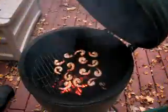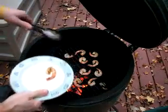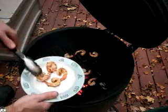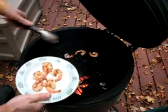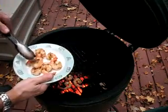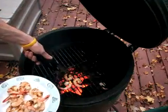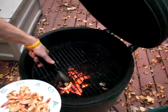It's about 4 minutes later. As you can see, the shrimp are done. Some nice grill marks on them. They cook very quickly. You don't want to overcook shrimp. That's not a good thing. So it's better to have them just barely done. The heat from the grill will carry over and help them finish up in the next minute or two. So it's ready to go. We'll get everything on the plate and be ready to eat the surf and turf special.